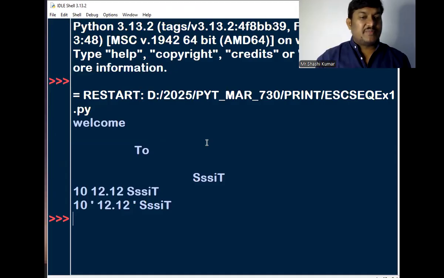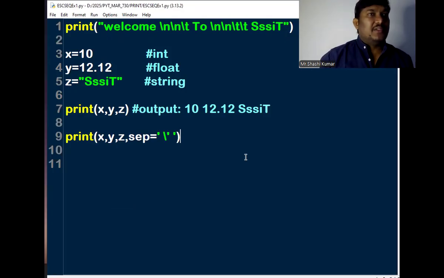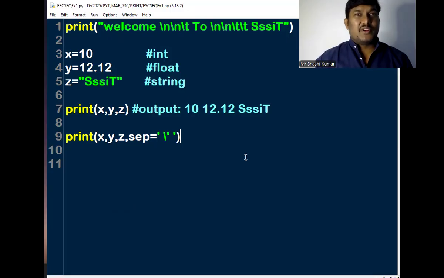That purely depends upon the need of the application. We should be smart enough. Otherwise, why would people design it in such a manner? There is a need for every individual element. But unfortunately, some of you may not have the experience of where or how to use it. But I gave the point very clearly. You can use it as a part of sep, as a part of end, or in the print function directly.